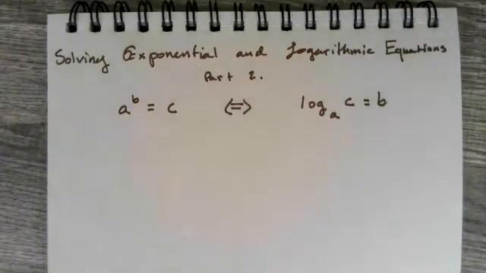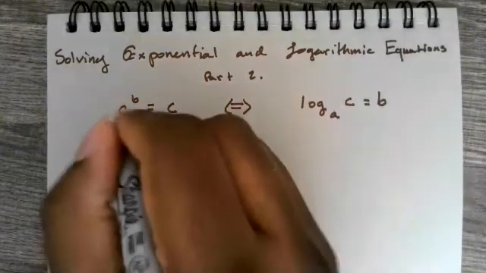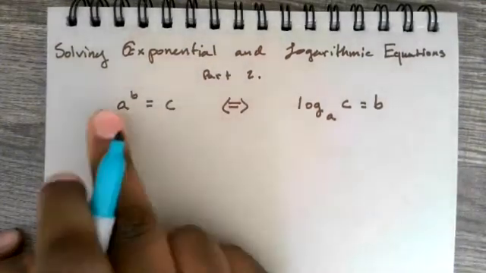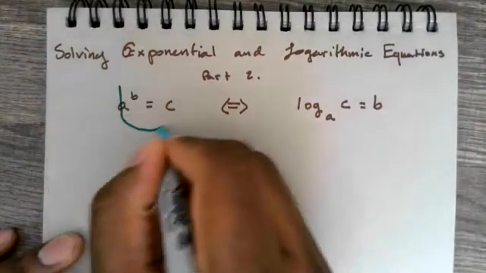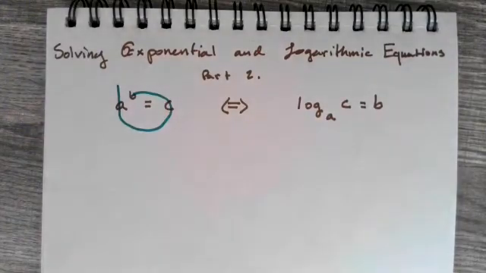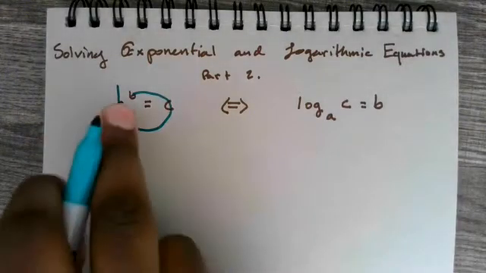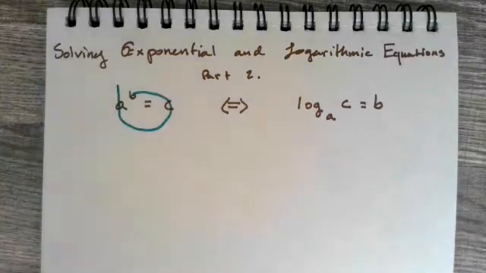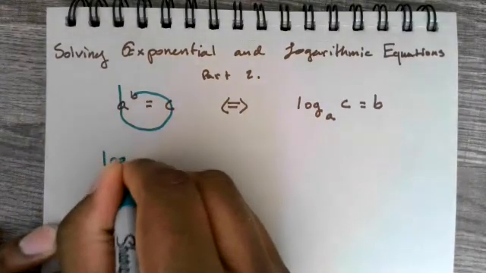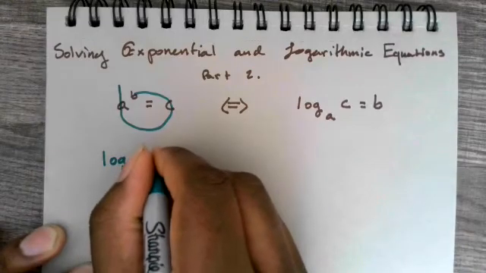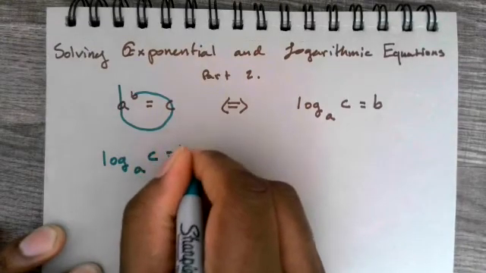All right, I wanted to do a quick video on part two, solving logarithms and logarithmic expressions. It comes from the idea we talked about once again, where if I wanted to transform this exponential a to the b equals c, I can do it by creating this little L shape. We're basically going to hit a first, then c, and then b. So what I'm going to have is log base a of c equals b.